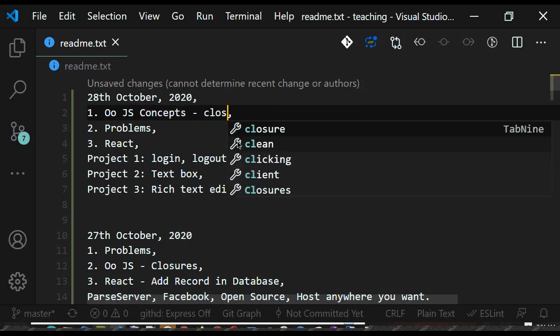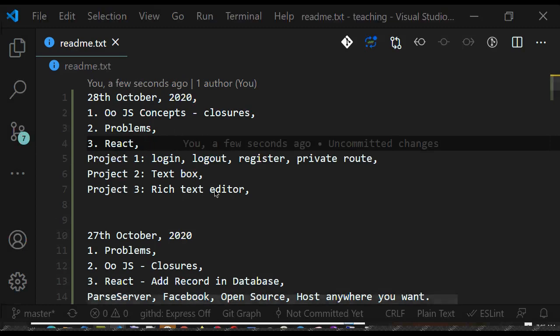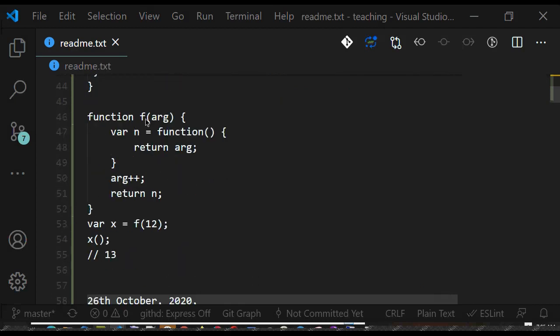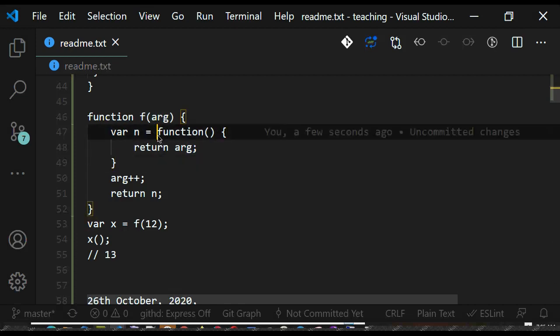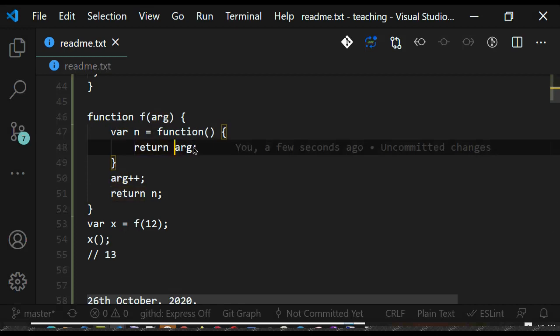We will continue with the closure. So let's start with the closures. Yesterday we saw I created a function, then I created another function, and I return this another function. This second function takes an argument and returns it.